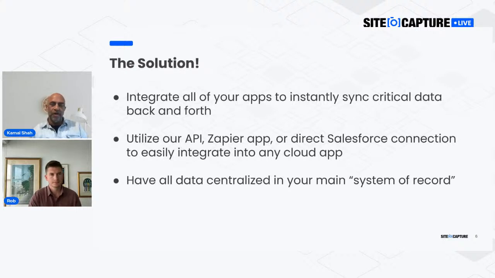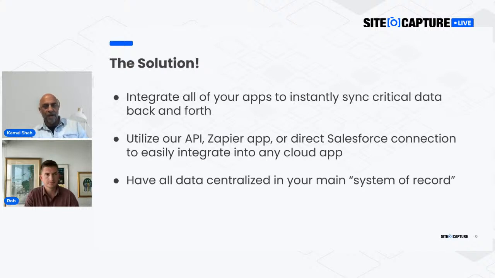But if you really need a very customized way for your systems to talk to each other, or you have very customized workflows in terms of when data needs to get from one system to another and needs to happen in a specific way, using the API is a powerful way to do that.